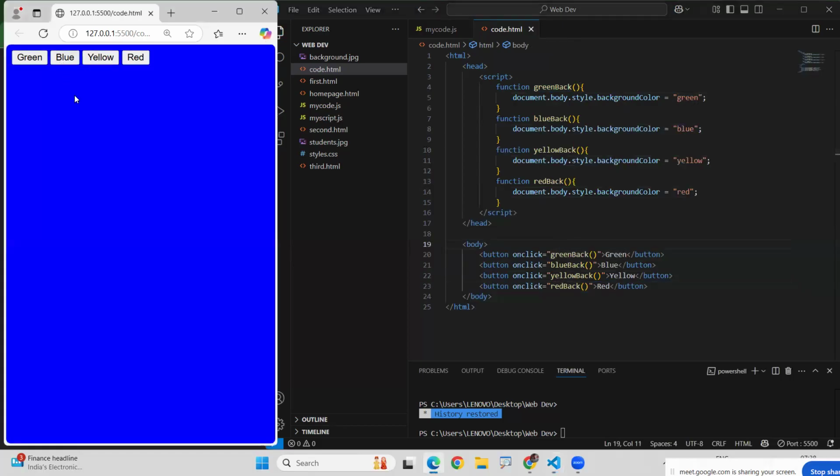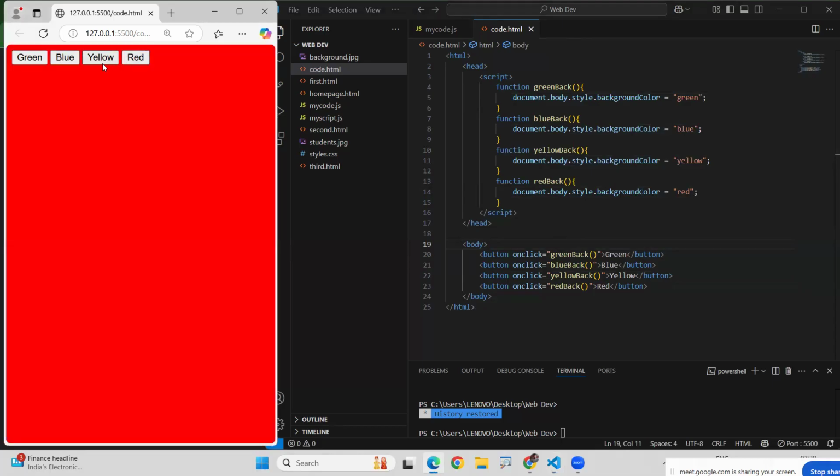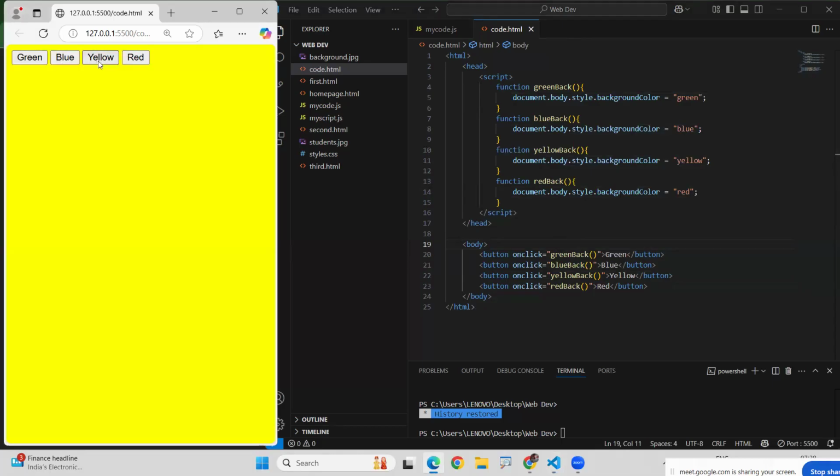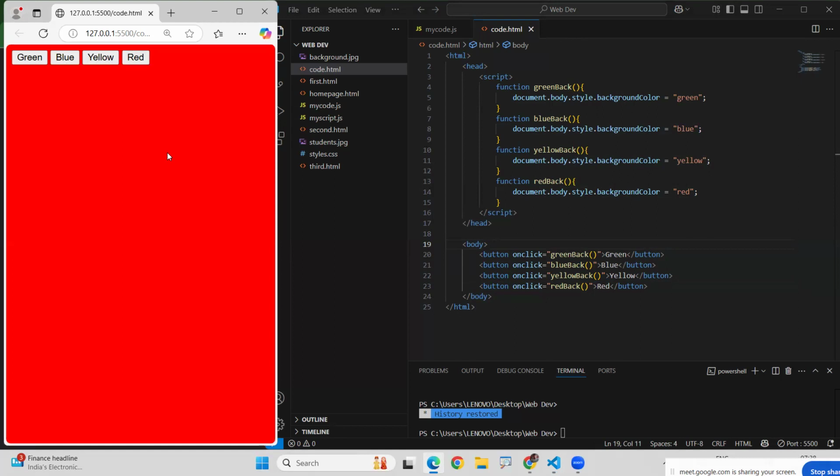Now if you click on blue background, red, yellow, green. So the document object model has the ability to set the values to background colors, nothing but styles you can apply, CSS you can apply. Sir, here for each button we are writing that body.